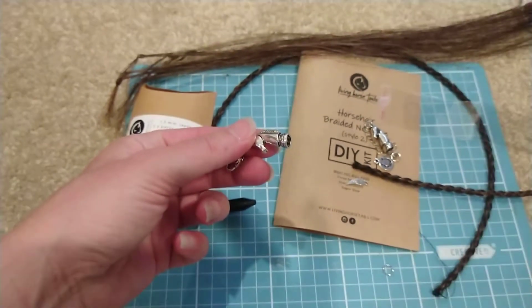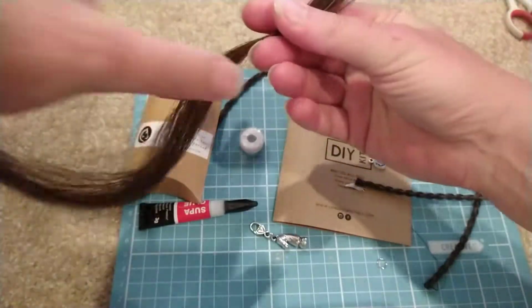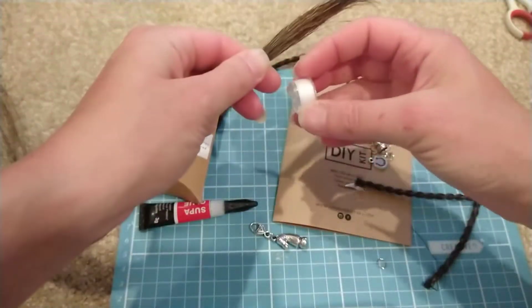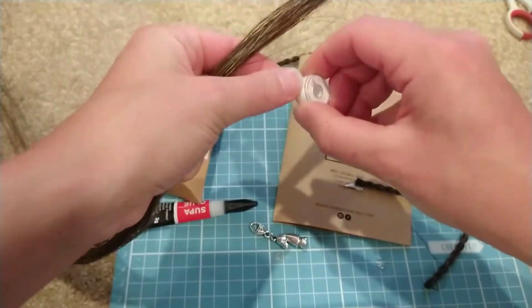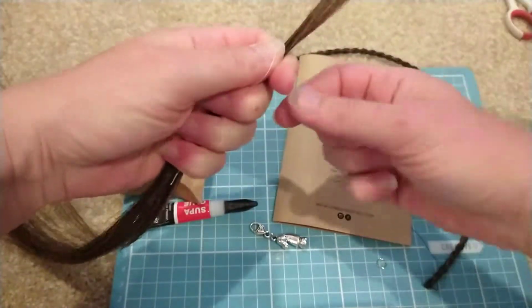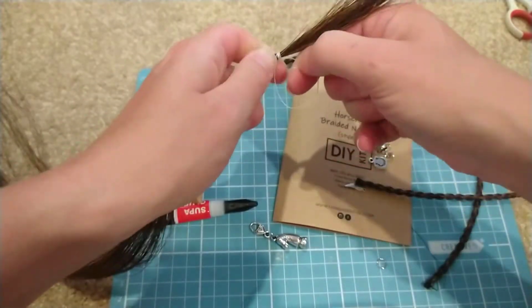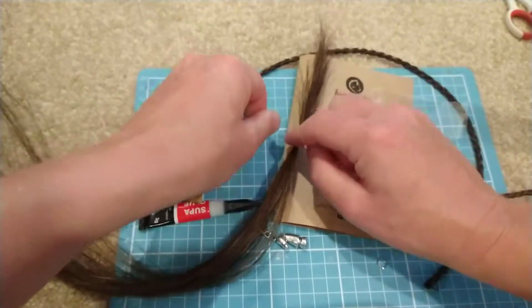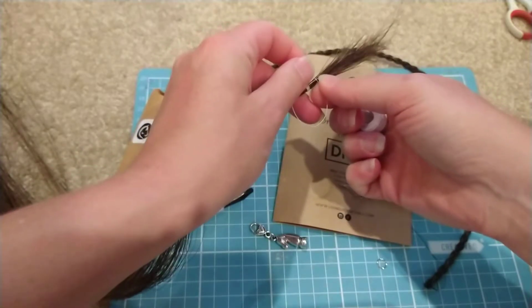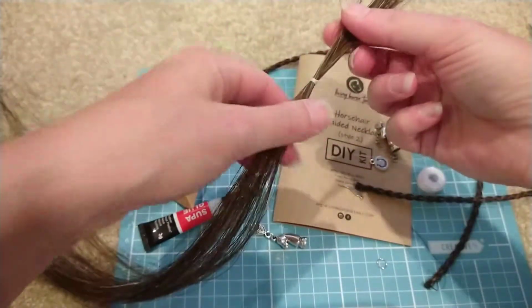Okay. So to start off your braid, once you've got your horsehair together like that, grab all your ends together, grab your thread, and I should have had this prepared a bit earlier, but I haven't. So take your thread and just wrap it around quite a few times and then tie a knot into it, to hold it nice and tight. There we go, like that.